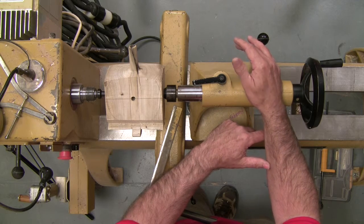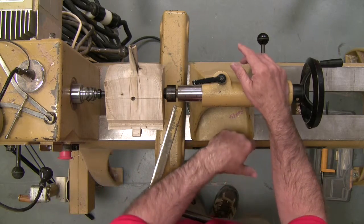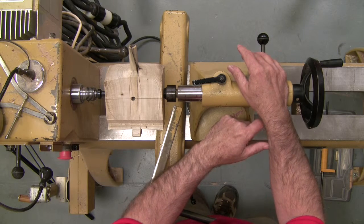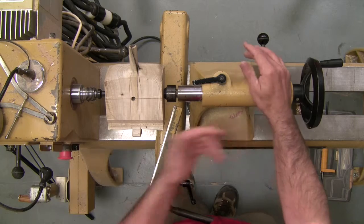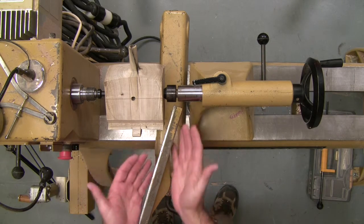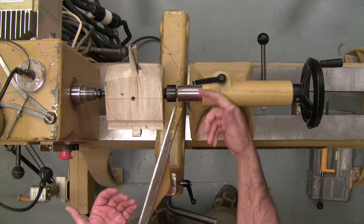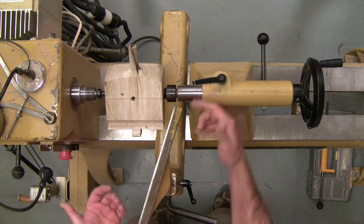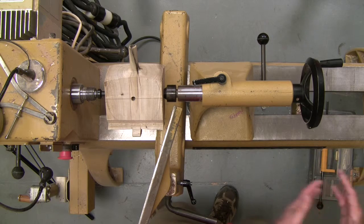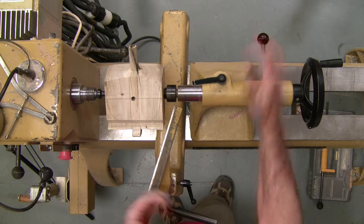But with these pieces flying around, you've got to worry about your appendages. I've got a few skinned knuckles. And like I said, with a long tool rest, it's hard getting in there close, because I'll run out of travel in my tailstock without being able to get my tool rest far enough back to where I can get into it and get close. So I really do need to invest in a shorter tool rest.